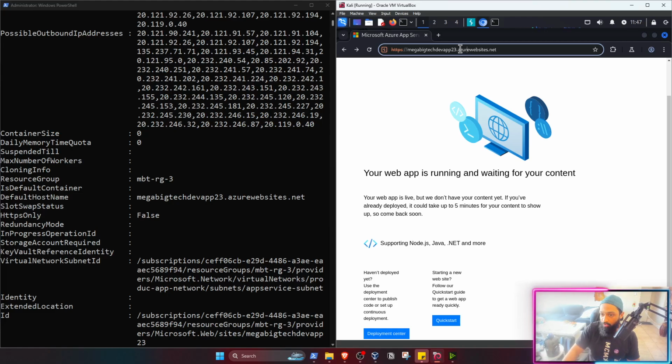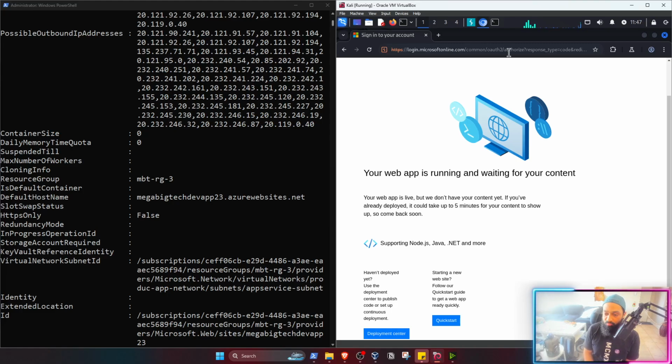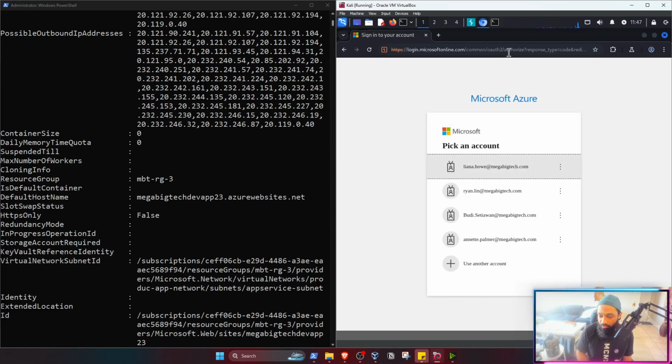In order to do that, all you do is, after the name of the app and before the rest of the default host name, add scm dot. Adding this portion in between the name of the app and azurewebsites.net, we are able to see if we can access the management area of the web app.